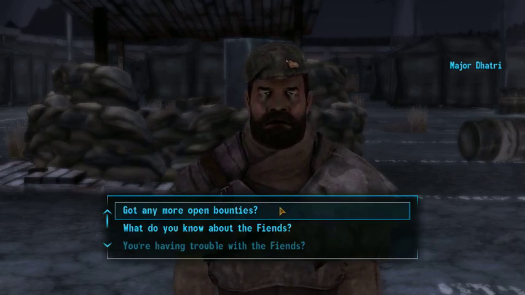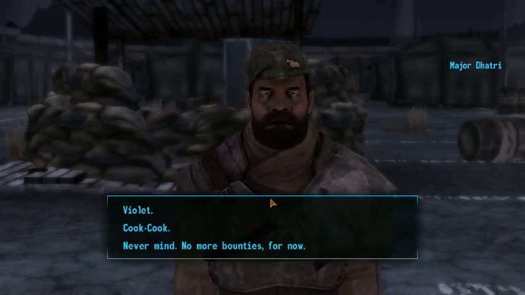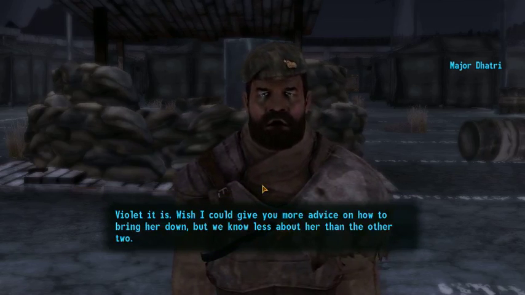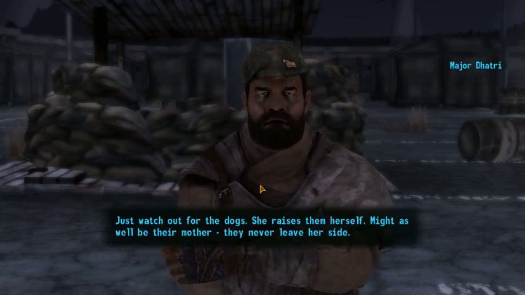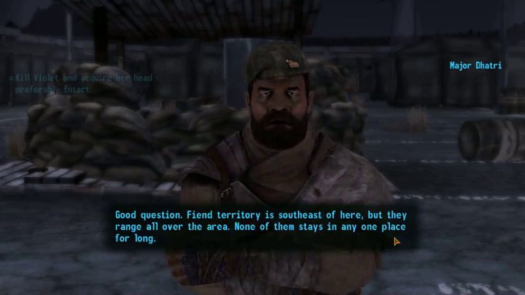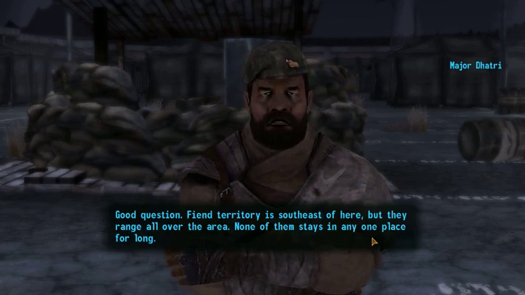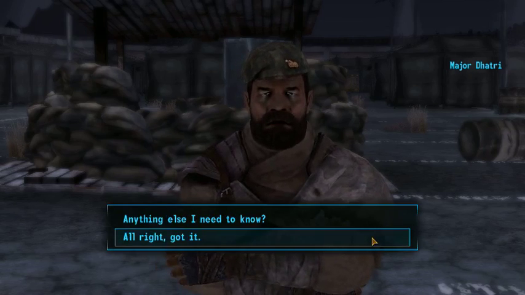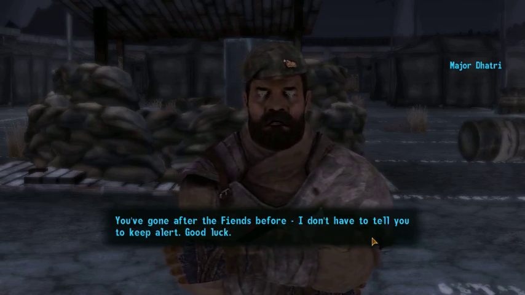Got any more open bounties? Damn right I do. Who do you think you can take down? Let's go for Violet next. Violet it is. Wish I could give you more advice on how to bring her down, but we know less about her than the other two. Just watch out for the dogs. She raises them herself. Might as well be their mother, and never leave her side. I can handle the dogs. Where do I need to go? Good question. Fiend territory is southeast of here, but they range all over the area. None of them stays in any one place for long. Alright, got it. You've gone after the Fiends before. I don't have to tell you to keep alert. Good luck.